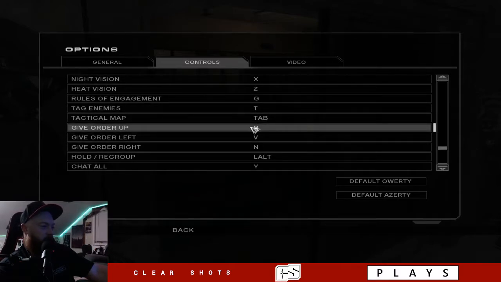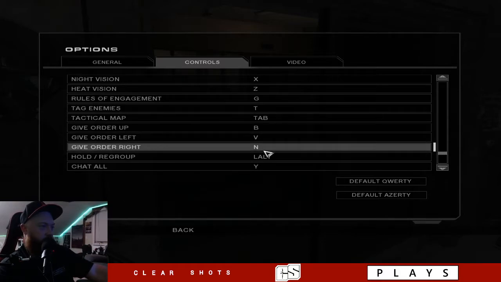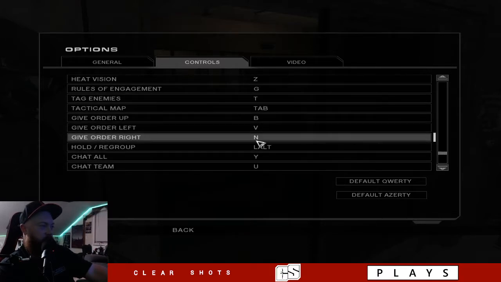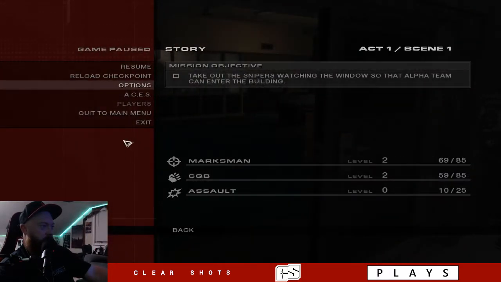So give order up is B, give order left is V, give order right is N. What kind of dumb thing is that? Wow, that's really bad. Yeah, that's a stupid control scheme, but okay.